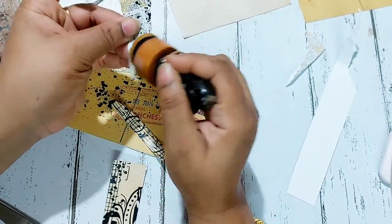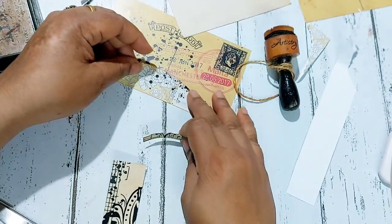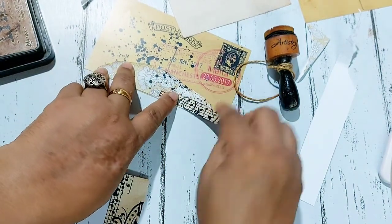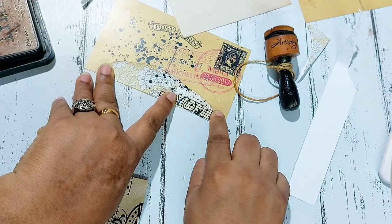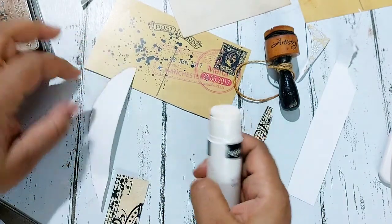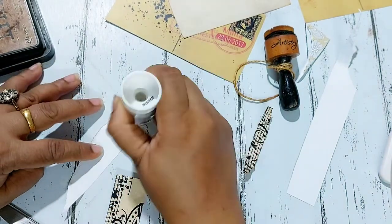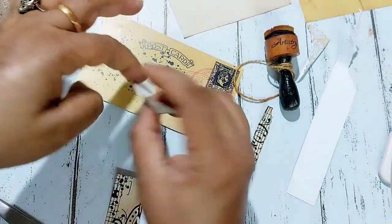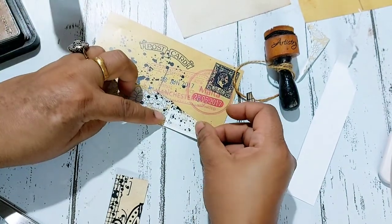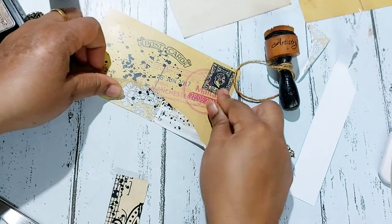So basically I have used much of the scraps that I created while I was making this journal, but I'm going to layer them up this way, and then I'm going to start gluing. Since it already has a stamp and postal marks and stuff like that, a little bit of ink splatter, I might not use too much on this postcard. But I still wanted to show that you can add your own style. You can use up your scraps even when you have an embellished or partly embellished project.